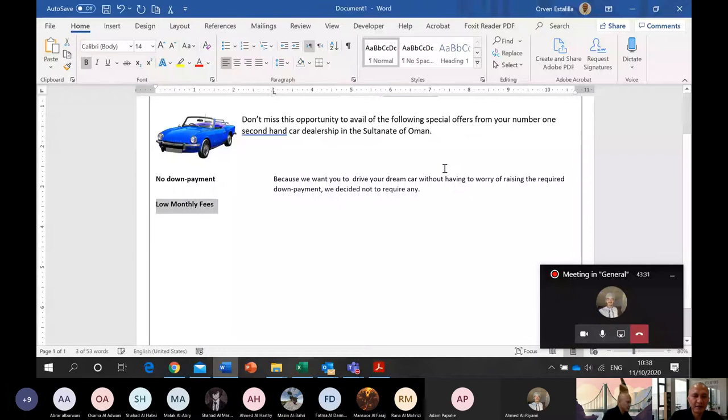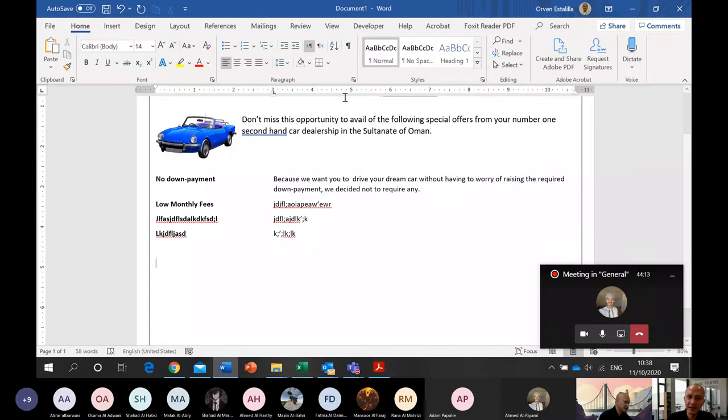Let me put this on bold first and then tab. Once you're in the tab, you can see the same symbol is applied. If you cannot see those symbols, that means you're going to make this wrong. Press enter, same format, tab key, and remove the bold. You have to do it completely.